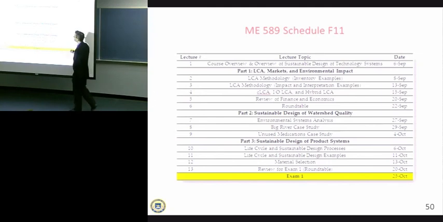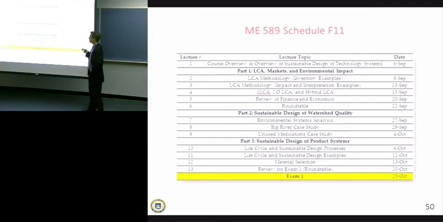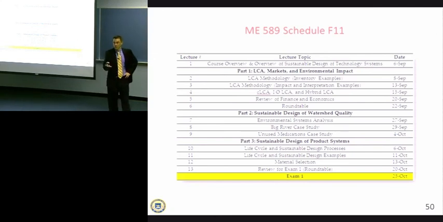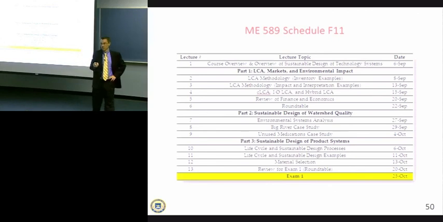Okay, this is a schedule. In part 1 of the class, we're going to be talking about methods: LCA, consequential LCA, input-output LCA. We're going to review topics you've seen in Econ 101, maybe in high school even: net present value, supply-demand curves. And then on the 22nd of September, that's when Assignment 1 is due, before class. We're going to have a roundtable discussion on Assignment 1. I'm just going to throw some questions out there. You're going to answer them and hopefully talk to each other. And I'll moderate that discussion on the topics or review of environmental science.